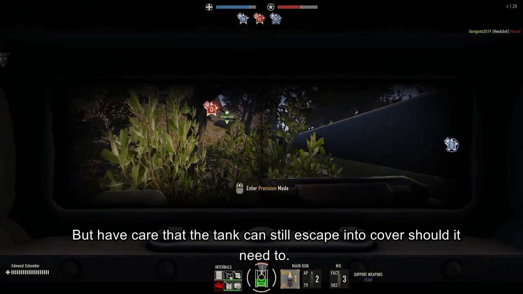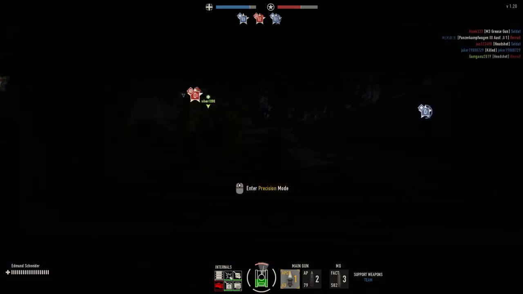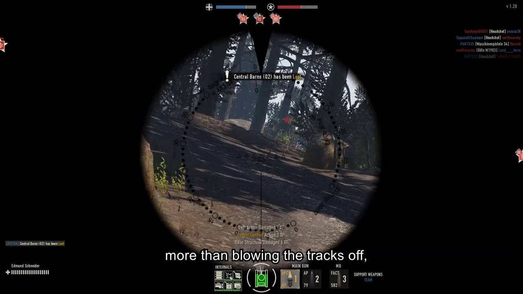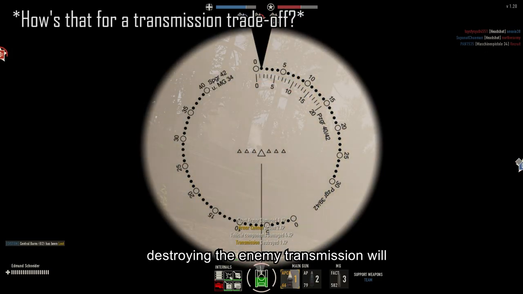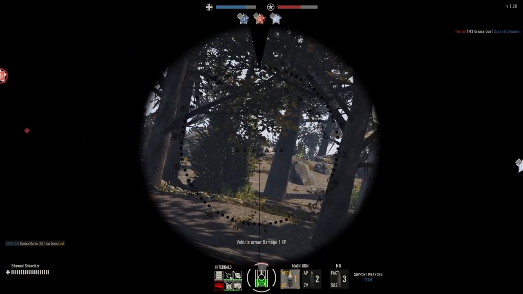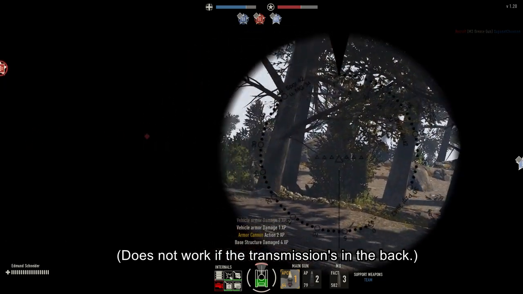But take care that the tank can still escape into cover should it need to if the transmission is blown off. It does, however, increase a bit of damage output when destroyed, more than blowing the tracks off. And if you're in a pinch, destroying the enemy transmission will also generate a thick white smoke rising from the gun sights that will blind the gunner, allowing you to go back or relocate. Does not work if the transmission is in the back.